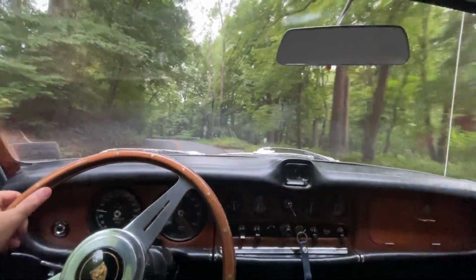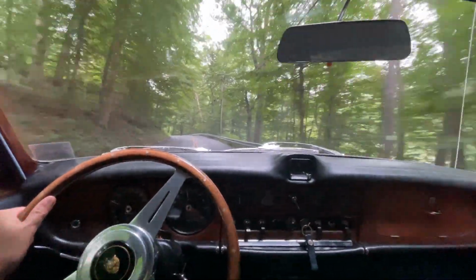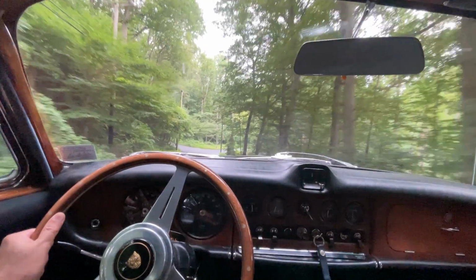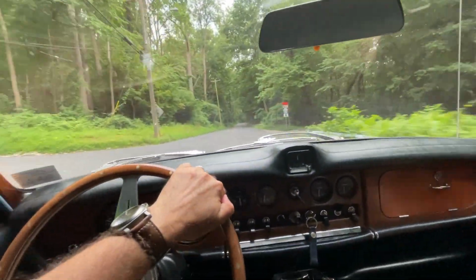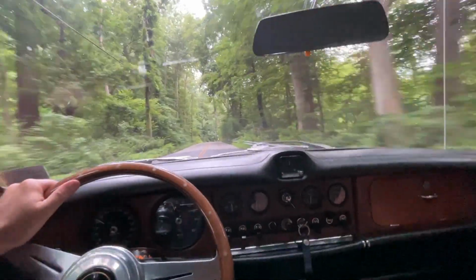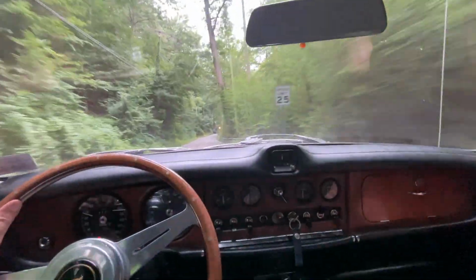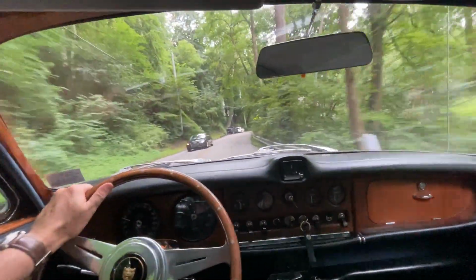If the Bentley is a luxury land yacht, this is a little runabout, perfect for day trips and jaunts around town. The handling is amazing. It blows me away. It's a Jag, famously sure-footed. I can lean into the curves and it hugs the corners, and it really excels on the little curvy back roads where you feel completely connected to the road. And that's what makes this car fun. It's the experience of motoring, not just driving. With the throaty purr of the engine, you feel as if you become one with the car.